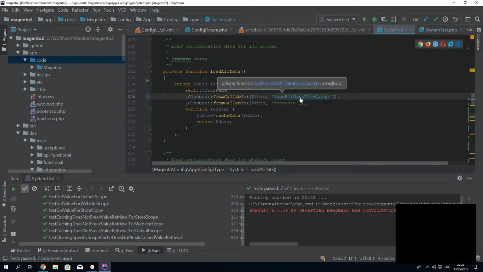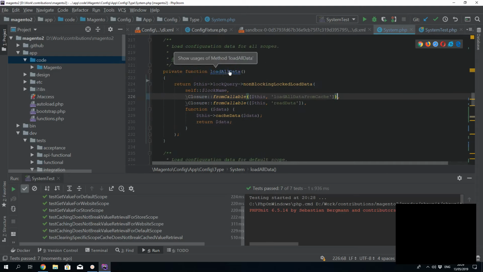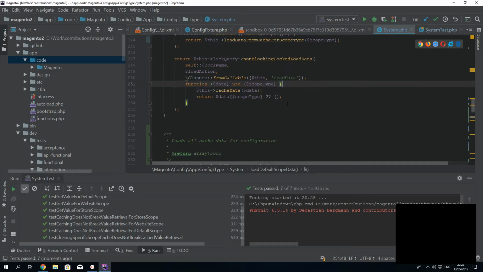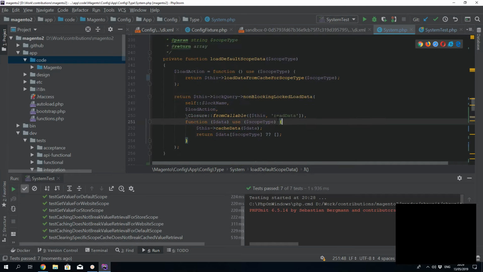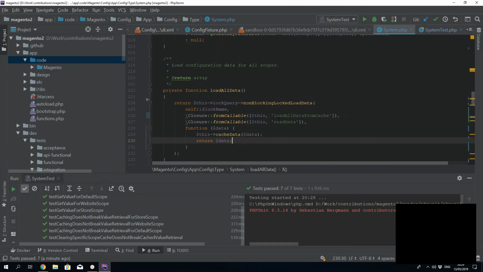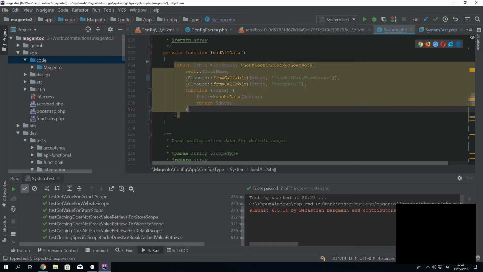So here we have load all data from cache, and if it's not there, then we have to provide the data from other places. Now I have to do a duplication.